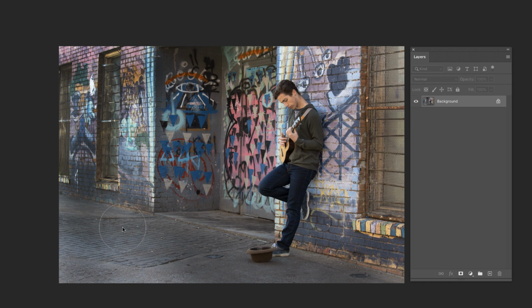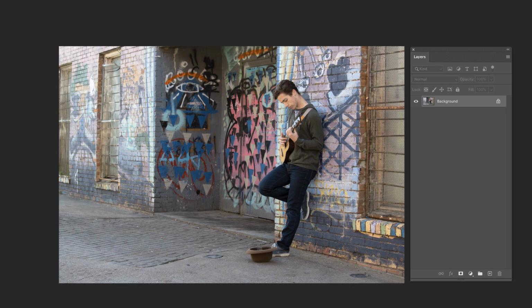And so what we're going to try and do is fix both of these problems, give ourselves a little more control and not too much extra work to get that, give us a better look and a little more control. So I'm going to show you two different ways of doing it. One is a simpler way, which is honestly the way I do it the vast majority of the time because it still gets you really nice results. And then I'm going to show you a little more advanced way that gives you a little more control. It's a little bit more work, but does give you more control on the back end. I'm going to show you both systems, and you decide which works for you and for your workflow.